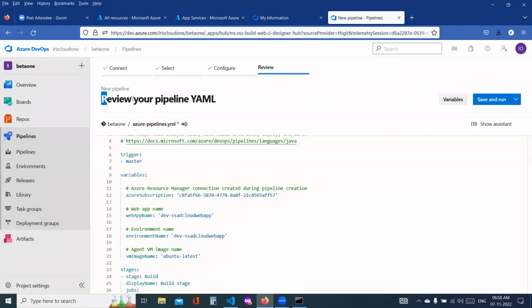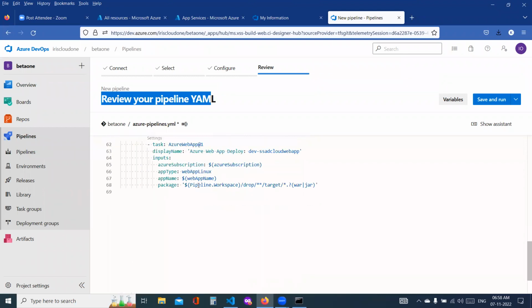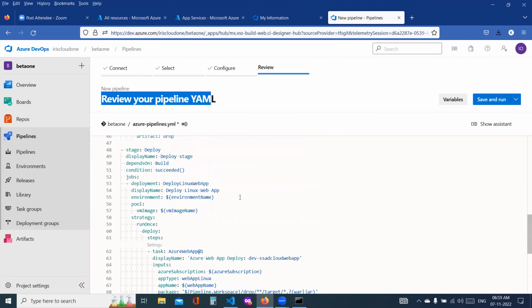Now I have a review your pipeline where I am able to get a pipeline. But at this moment, it is only going to deploy into one environment. That's not the plan I have. I want to have two environments handled as part of a release pipeline. See, this is something which is done. Your job is done. After this, if I go ahead and release, my job is done. Thank you guys. We are done for the day.